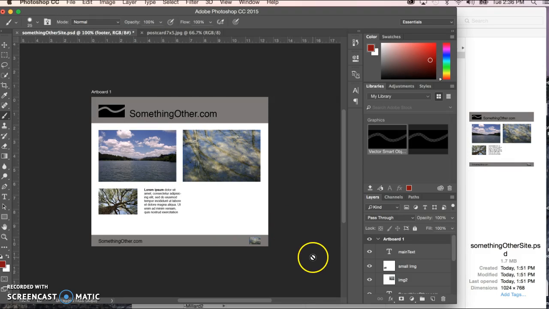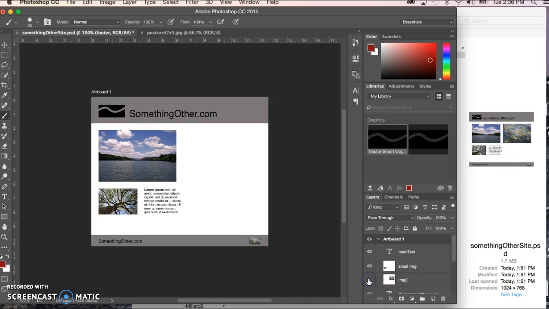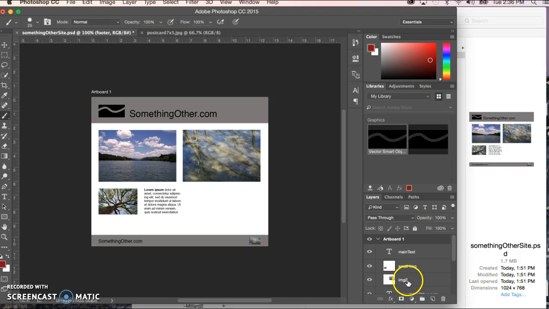And then all I have to do is go to one of my layers. So this thing here called Image 2. And what I do is I give the layer a name that has an extension on it, and Photoshop automatically recognizes that what I'm trying to do is generate out an asset based on that image that I could then use on a website.